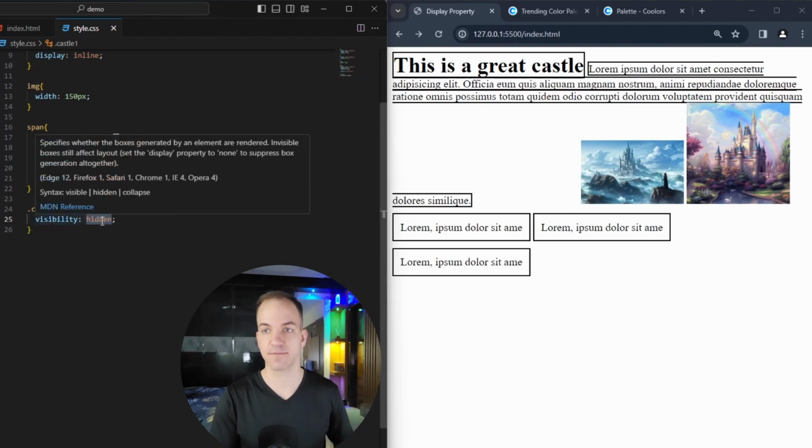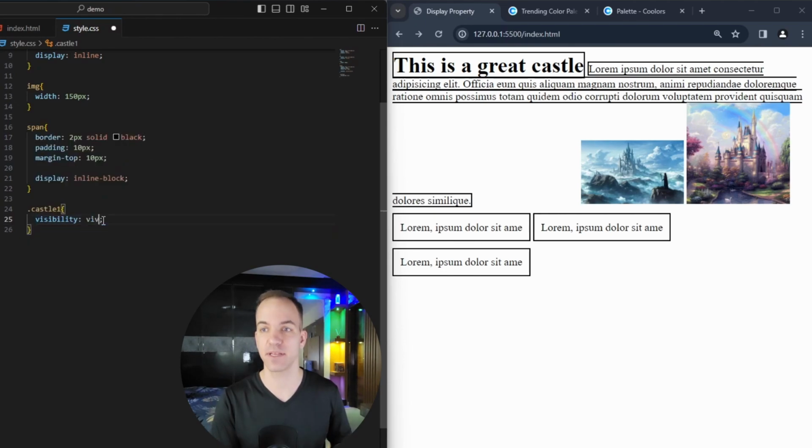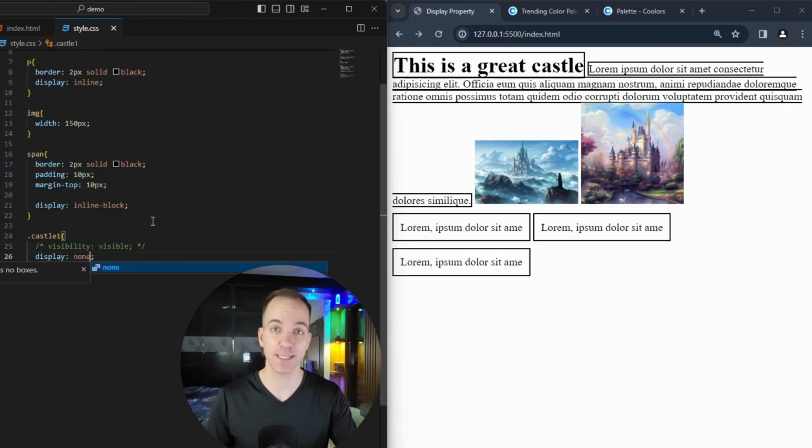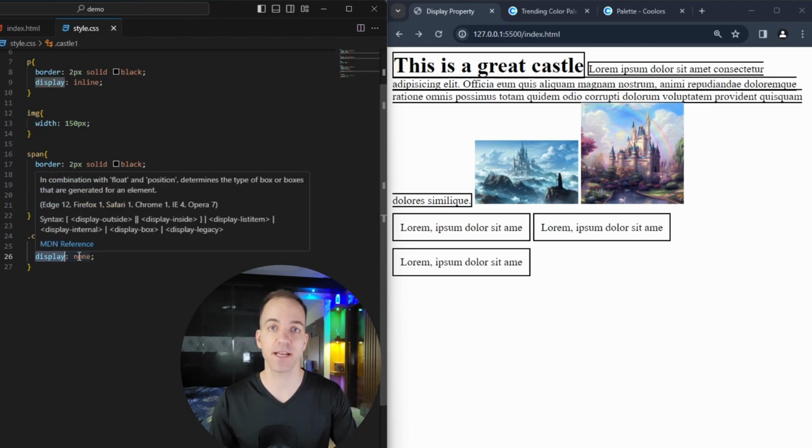If I then change that from visibility hidden to visibility visible and save, you can see the picture appears right in that blank space. But if I change that to display none, that not only hides it, but it doesn't even display a blank gap or a space where it would be. So this is another handy display method to use sometimes when you're trying to readjust things and hide things based on the current state of your web page.